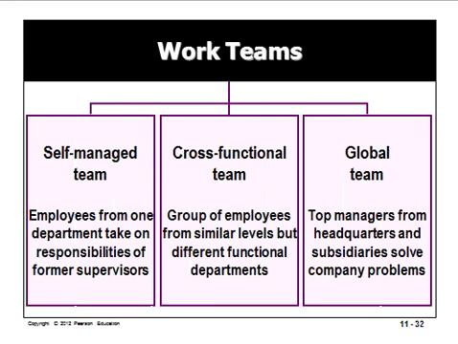Work teams. Work teams can be useful in improving responsiveness by cutting across functional boundaries between production and marketing that slow decision making in an organization. Work teams coordinate their efforts to arrive at solutions and implement corrective action. Self-managed teams. Employees from a single department accept responsibilities of former supervisors.